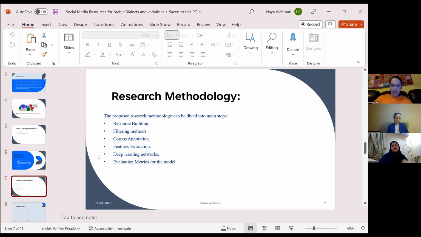And then corpus annotation, to develop a method for automatic annotation of the corpus.